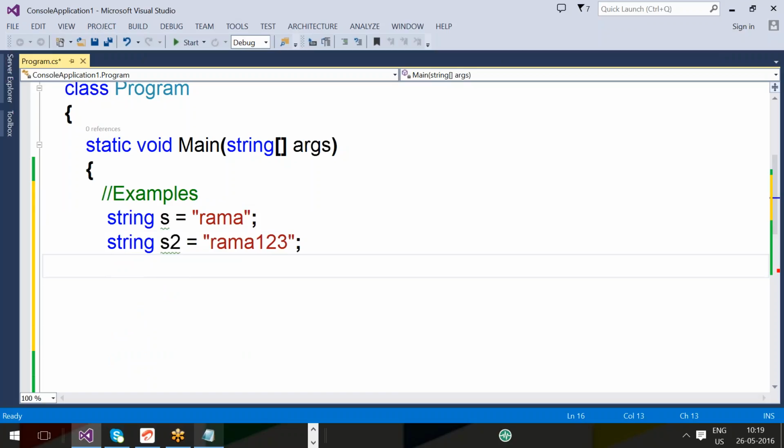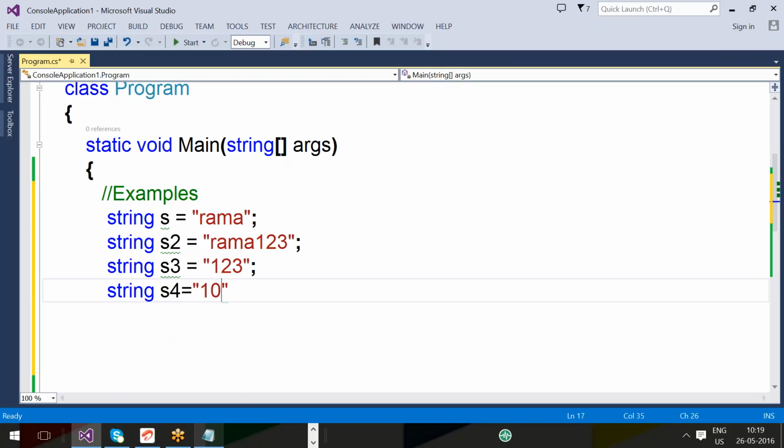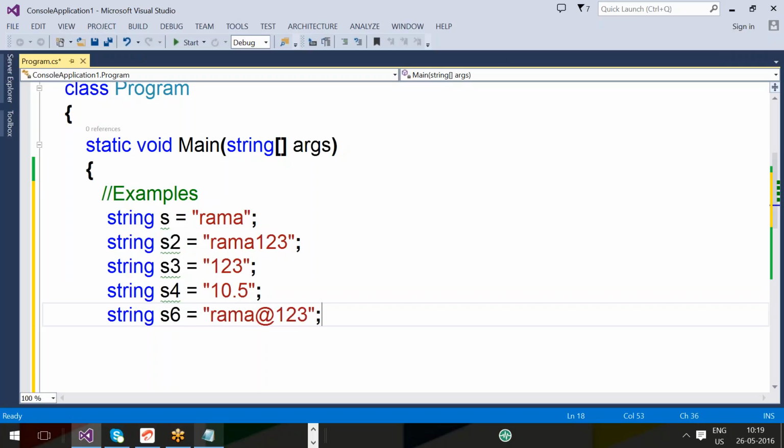First of all, you should remember string data should be enclosed with double quotes. string s3 = "123". Valid. string s4 = "10.5". Valid. string s6 = "Rama@123". Valid.